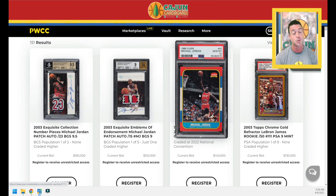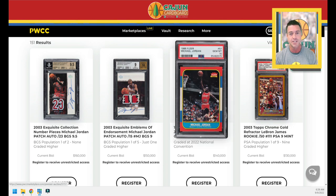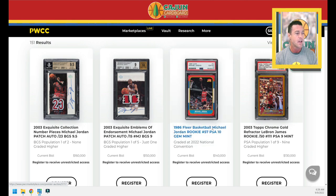320 sounds like a lot, but it's really not. Once 280 of them get in the hands of collectors, you're not going to see these cards as much. And so I think at some point, all 320 will, well, maybe not, but at some point there'll be a saturation point where people are not taking profits anymore, and they'll put these back in their collection, and you just won't see them, and that's when the price will really start to run again, and it'll be a little more sustained and reasonable and logical. I don't think it's going to shoot back to 800,000 like it did, but I think it'll be a long, sustained run, just like we've seen with the Mantle and the cards before it and Gouty Roos and stuff like that. So there's another PSA 10.